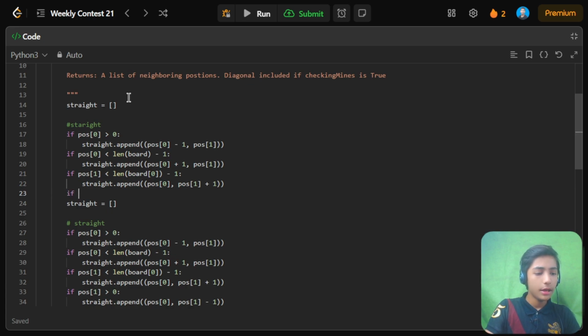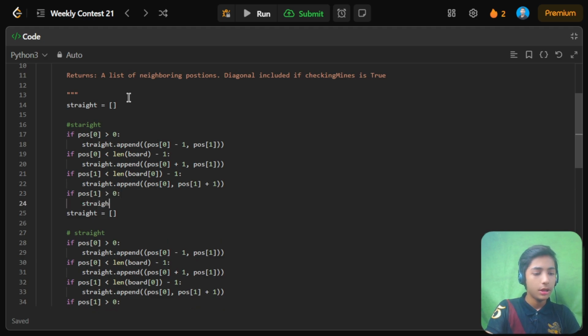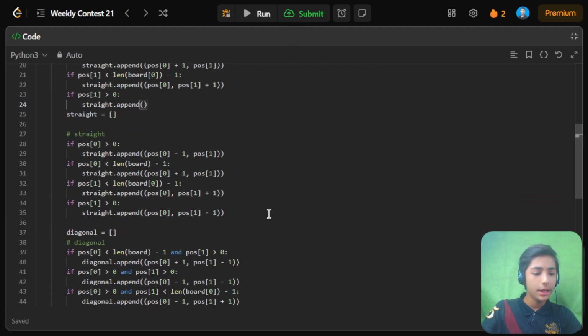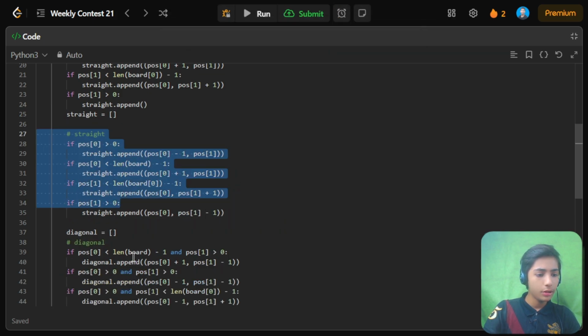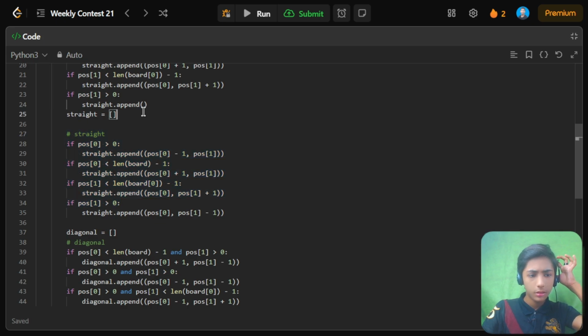Now back, if pos 1 greater than 0, straight dot append. Why are we defining this? Define here pos 0 comma pos 1 minus 1.